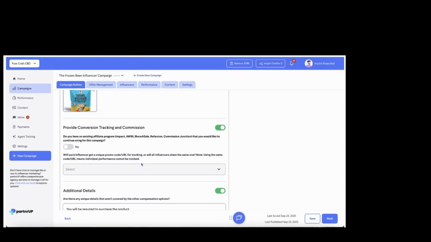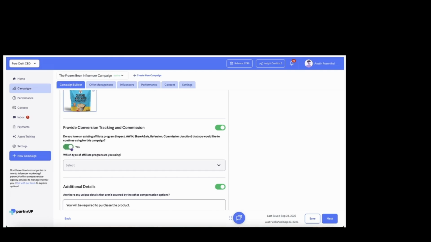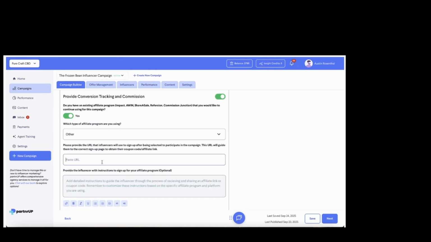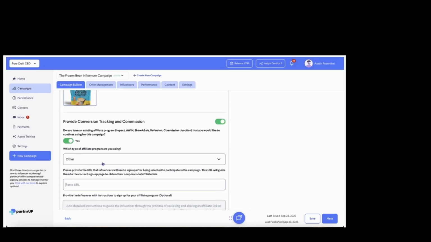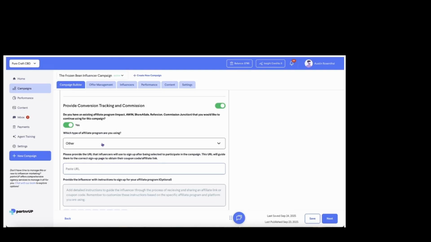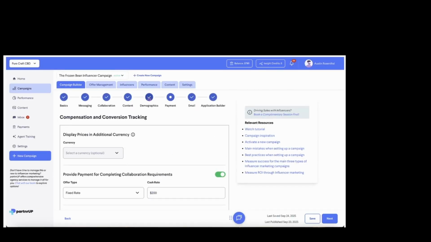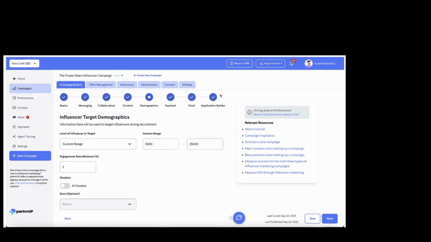capability into it. A lot of people will come to us and have an existing affiliate program where it's easy to say, hey, we're on this program, that or the other, paste the URL that you want to send creators to in order to get their URL or coupon code directly from the affiliate system. So it's pretty straightforward for guiding the creator down whatever path you want in order to get them to create or get the code or URL generated. So that's that piece.